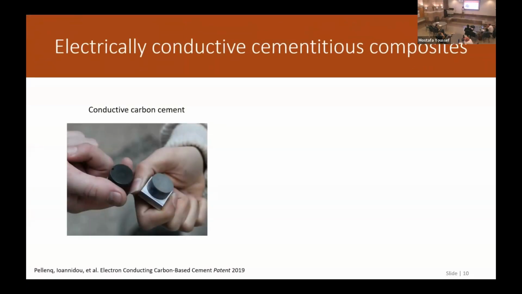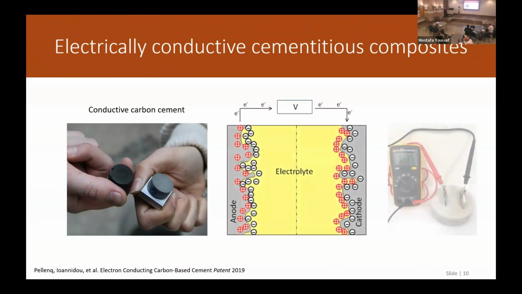So now let's move to the supercapacitors and the porous carbons. Why we are studying these kinds of materials comes mostly from the work of Katerina and Roland and others when they were at MIT and now, where they've done some mix of carbon and cement and shown that it can be conductive. And so if you have a conductive material, that means you could make a capacitive system with this conductive cement. So what's a capacitive system?